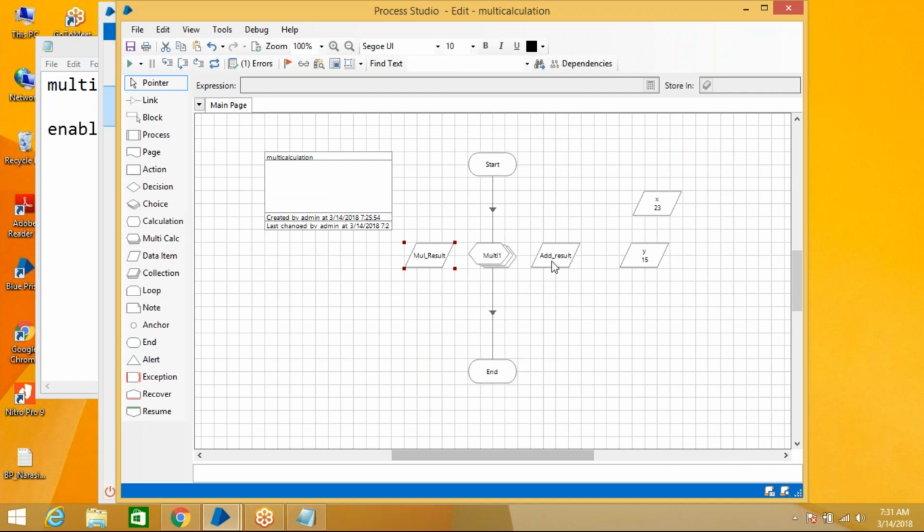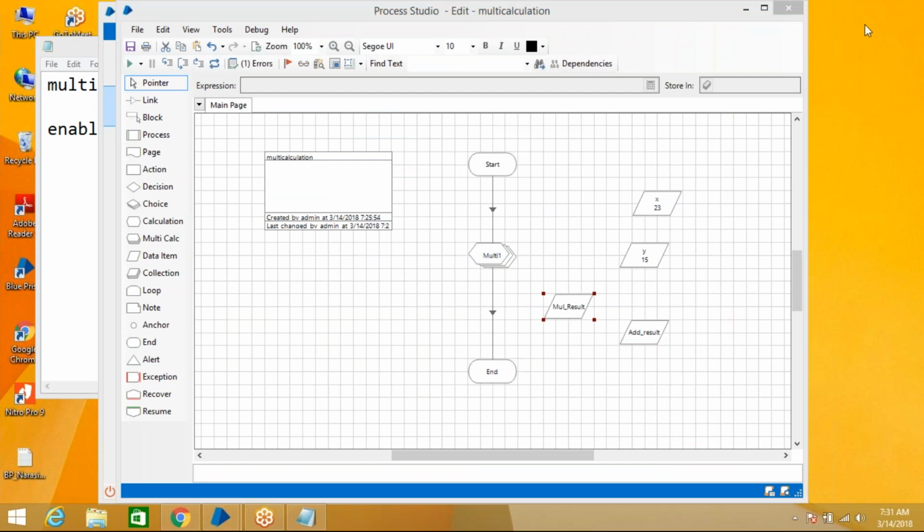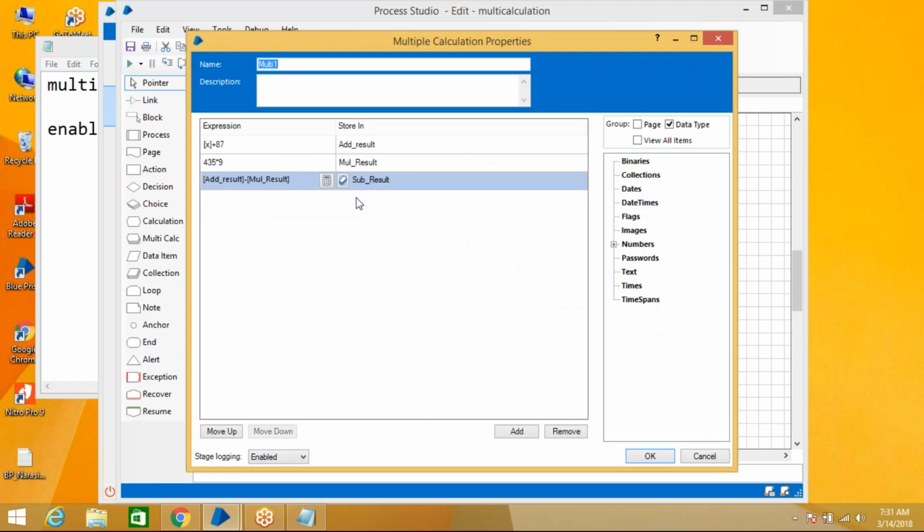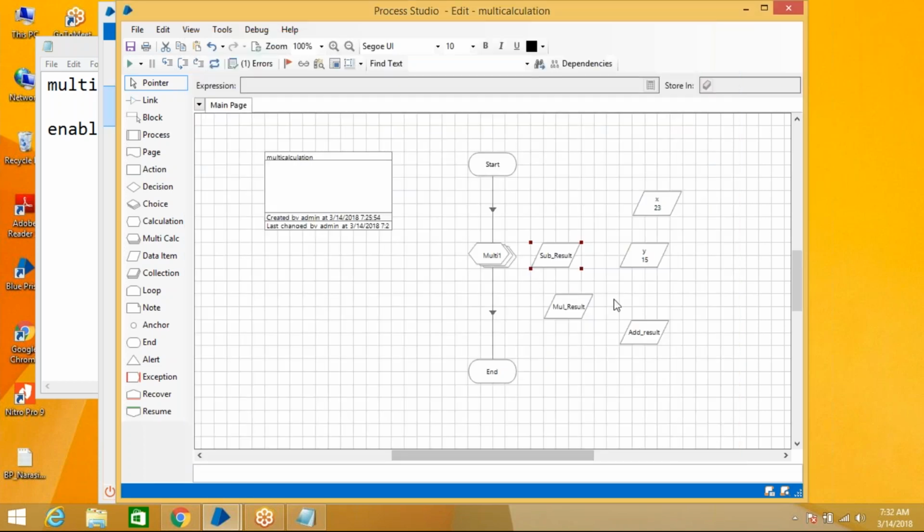Click OK. Now observe, we have addition result, multiplication result, and we have subtraction, right? Subtraction, we didn't create it, it seems. Click on this, it's created. Click OK. Now we have 2 things. So 2 data items are the input values we are giving, initial values, and then 3 are for output values. We are taking these data items.